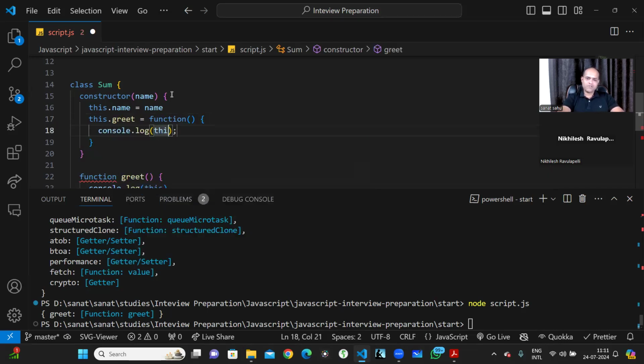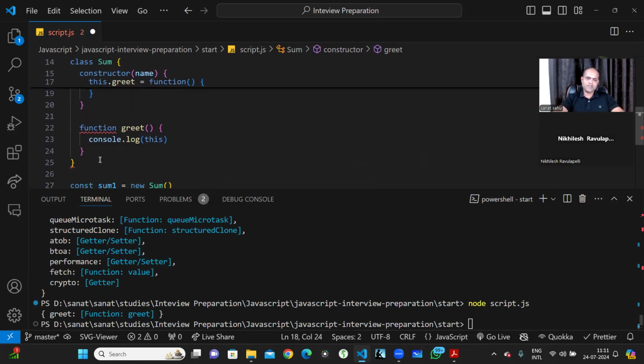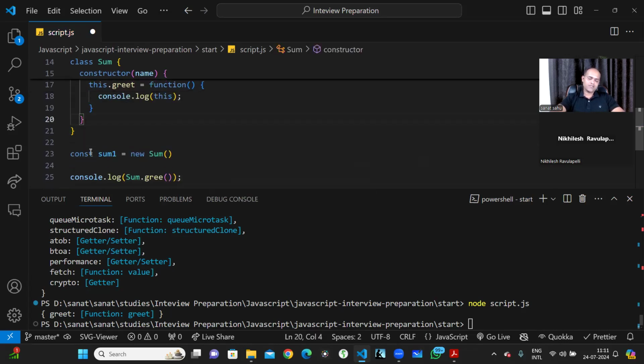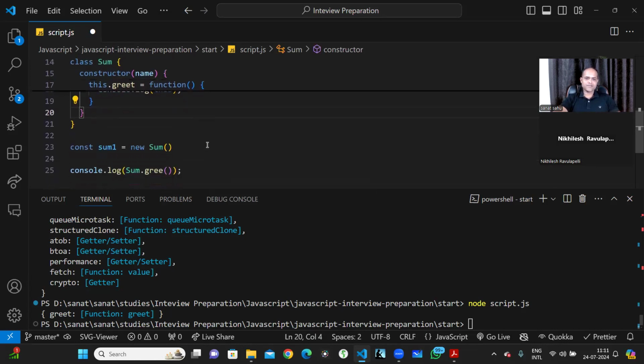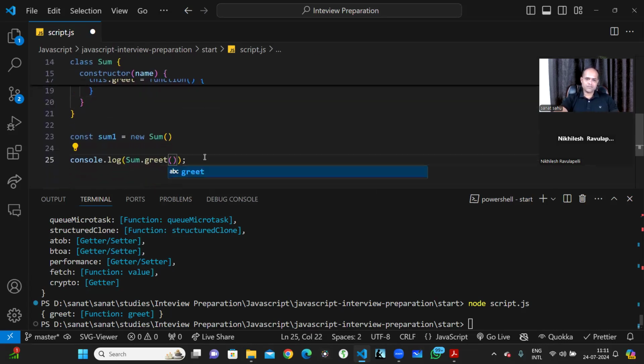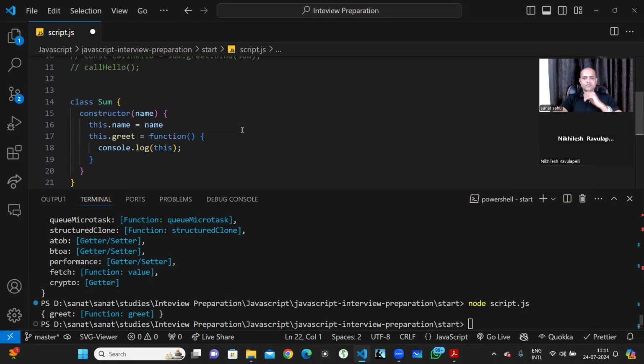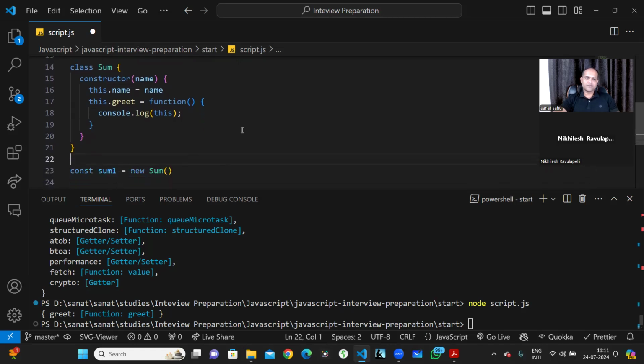So the question is, if I'm using a class, you understood the question, right? Yes, sir. So we used an object, we used an instance of the object I created. Now in the class, if I just do it, what will be the answer? So that is someone.greet, right? In line 25. So that greet method we have mentioned in the constructor itself. So this refers inside the constructor function to the newly created object, like the instance of the sum class. So it will print my someone object.